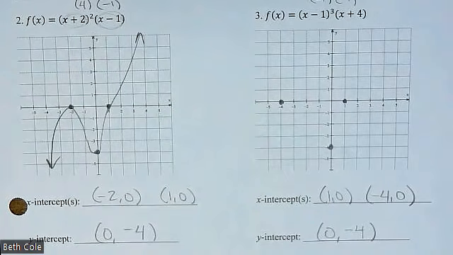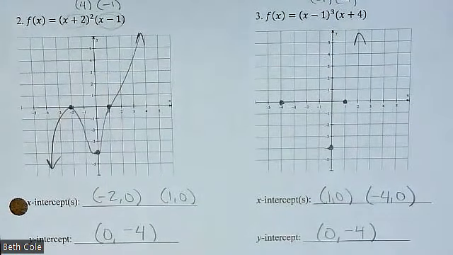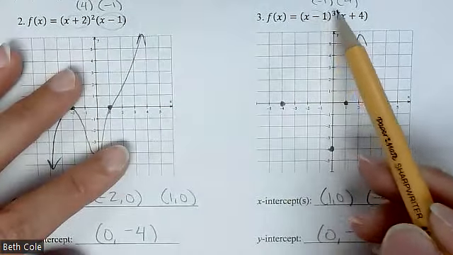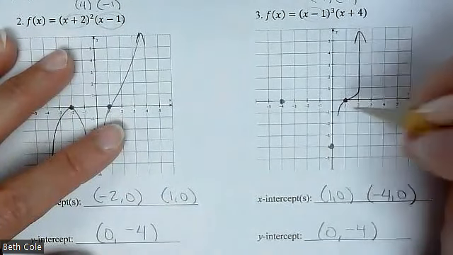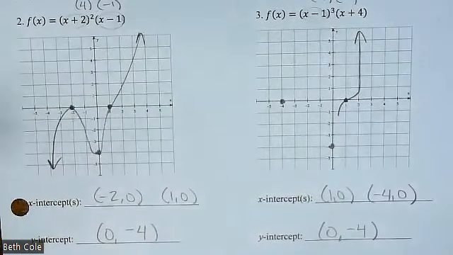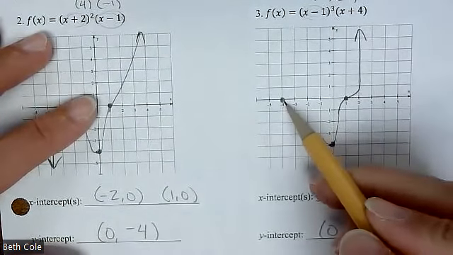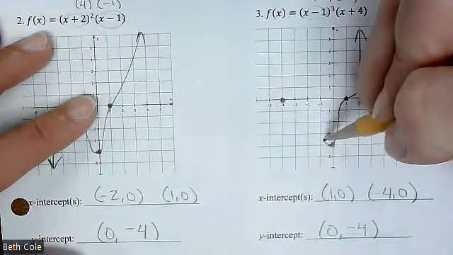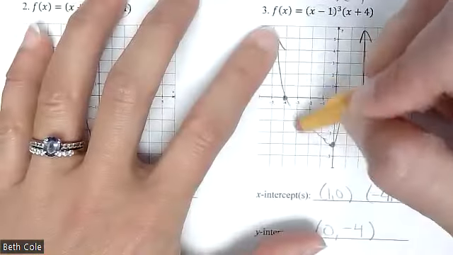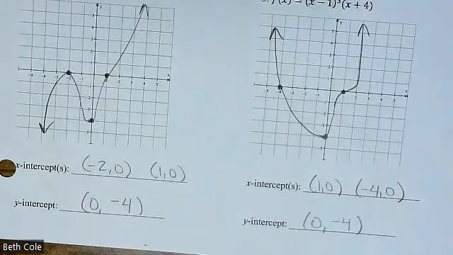And then do you see a negative out front in the equation? No. So the right side again is going up. If there was a negative there, it would just go down. Right? When we get to the 1, what are we going to do? Yeah, squiggle. If you can't draw that or you struggle to draw that, do you remember what I told you to do? Yeah, write like squiggle or wiggle right next to it. Labeling. All right, so we're going to go through this point, and then what are we going to do at the -4? Yeah, go straight through. Good enough. I can try to make that look a little prettier, but there we go. They're doodles. Hey, that one didn't look too bad.